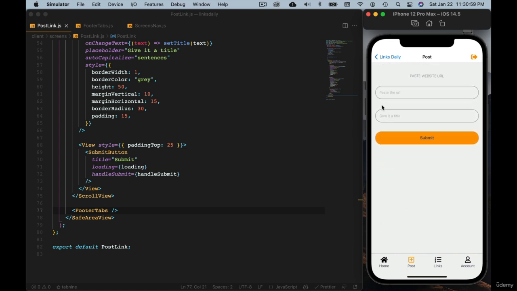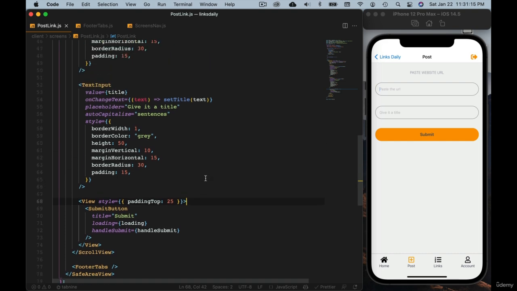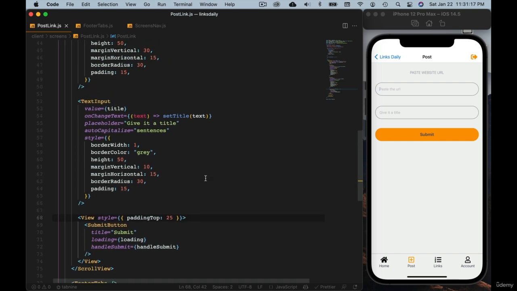It's scrollable. Now the next thing we want to focus on is when they type the website URL or paste the URL, we want to show the preview right here, or maybe just right here. And for that we're going to use web scraping, but we don't have to do a lot of hard work. We're going to use one very cool npm package for that.